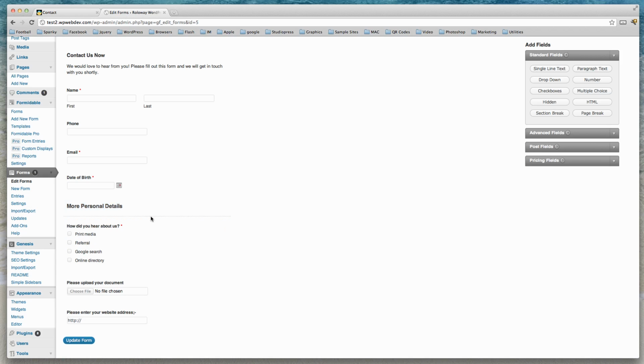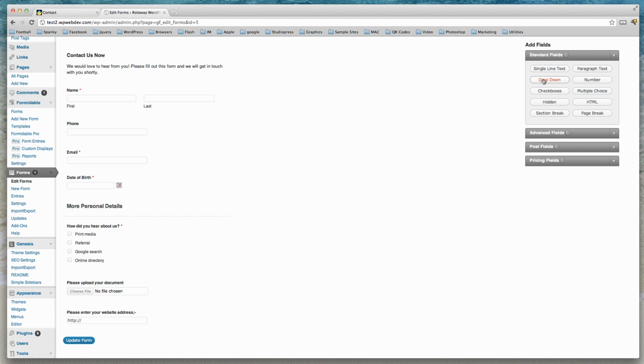So what that's done is basically allows the form to be sectioned up into areas. You might have some particular areas up front where it's just their personal details, or down the bottom you might have some areas where you want them to upload some files or whatever. You can add that section break to there.